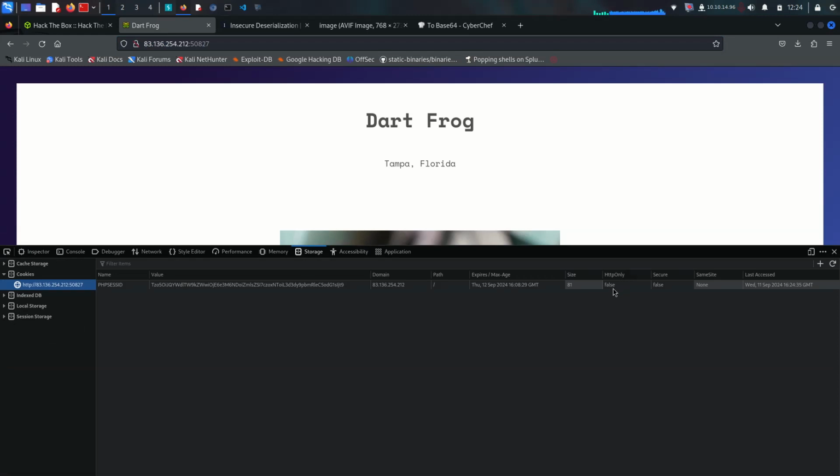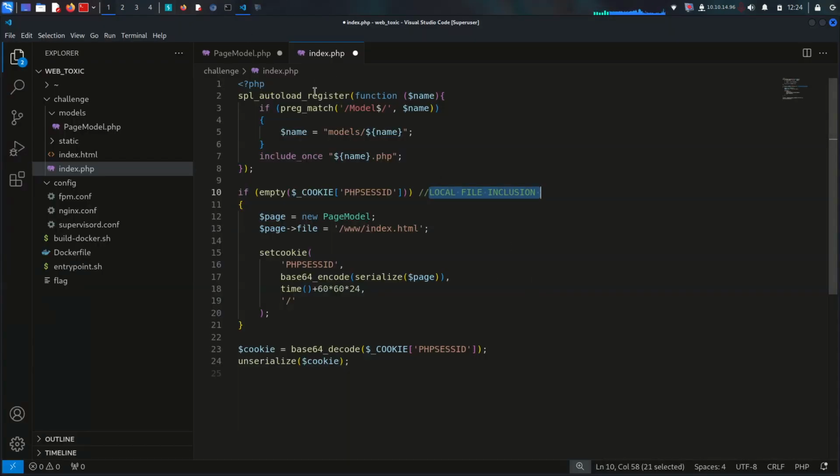It's over here. So for example, HTTP only is false right now, and something like that we can change here. To understand how we can change it, everything has the same structure in the model, and whichever one we want to change, we can do it here. And this page file will go in www and index.html.